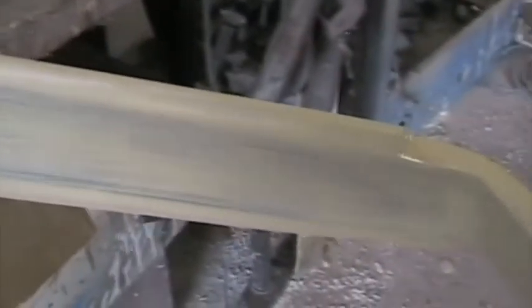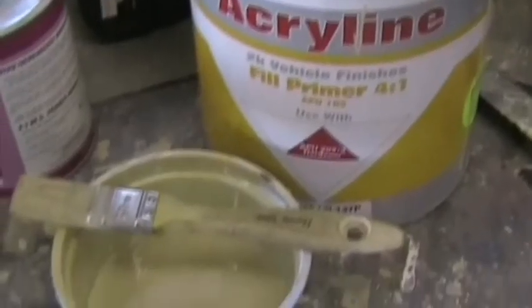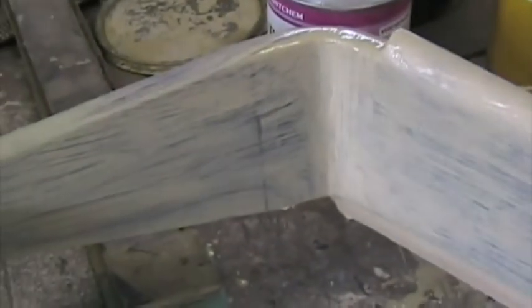Here's the other leg. I'm busy brushing on some filler spray. Once that's cured, I'll use spot putty for any minor imperfections and then I'll paint them white.